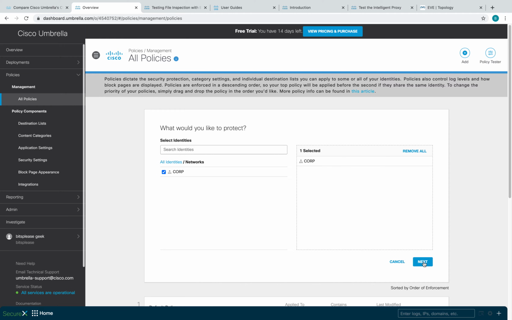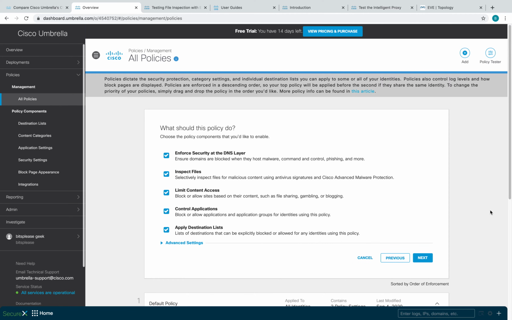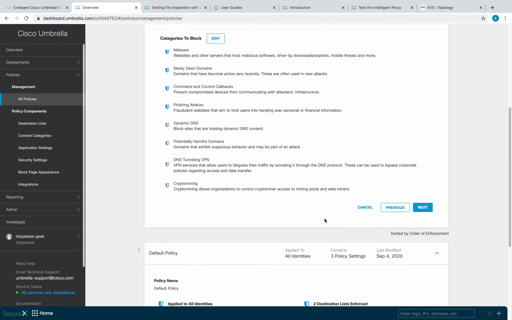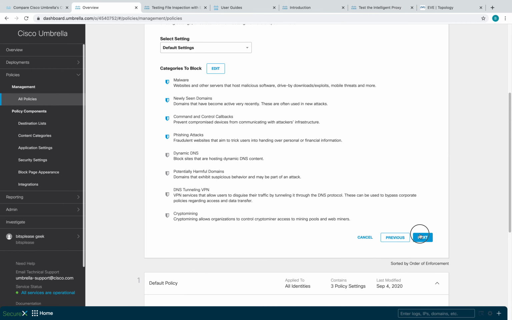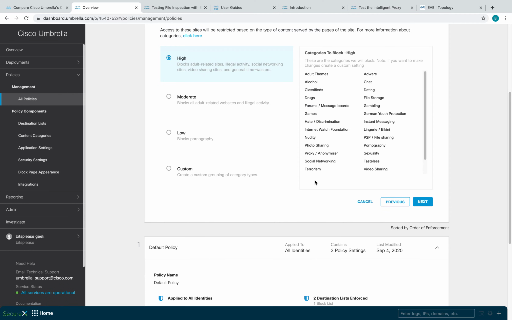Otherwise DNS will not know which IP addresses are associated with which organizations. So that's a way of doing that. Press on next, all this default. I'm leaving all of this to be default for now. There you go, next. So all of these are cool features, right?